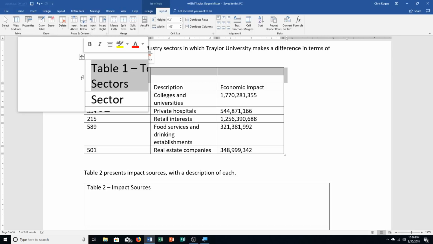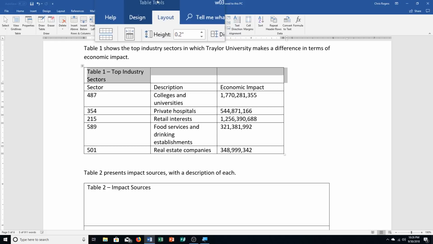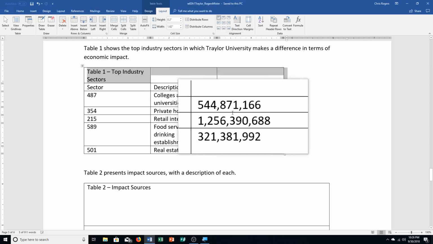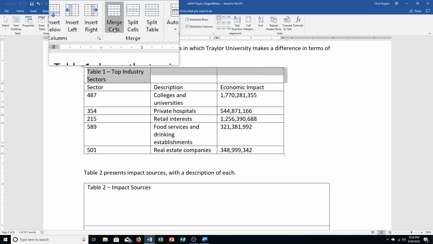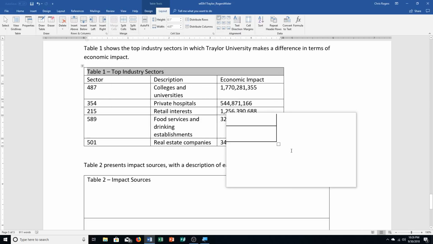Click to select row 1, so I just did that. Click Merge Cells in the Merge group on the Table Tools Layout tab. So I'm on the Table Tools Layout tab, and then it says I need to go to the Merge group. Right here's Merge group, and I choose Merge Cells. And you can see it put it all as one cell. It got rid of those borders.